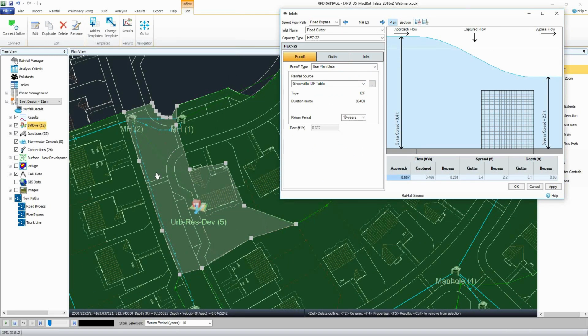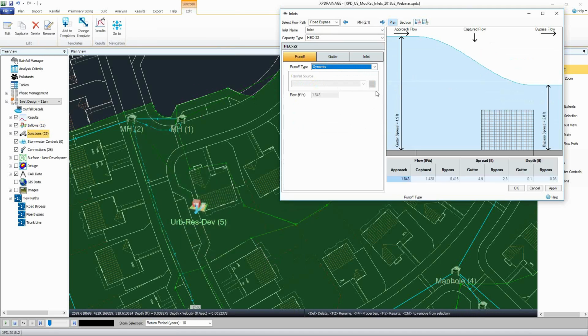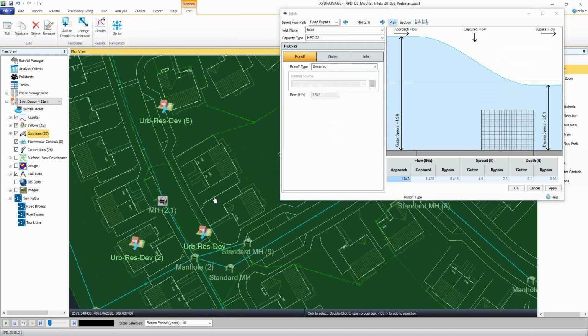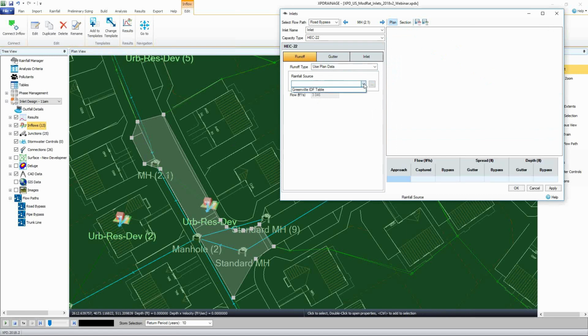So if we were sizing individually, like let's say I would have done in the past, let's just size each inlet and call it done, we're going to have some issues. So in this case, we actually have way more flow hitting this inlet and bypassing. And we can see then, of course, bypassing downstream. So we have this sag inlet down here with a pretty small contributing area. Okay, well, dynamically, we've got 1.8. We can see what our plan data would look like.